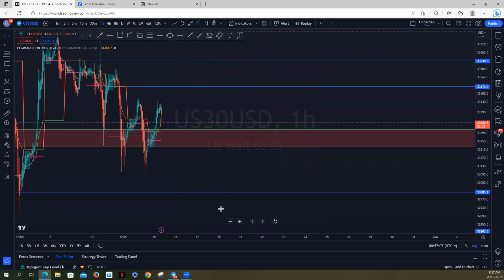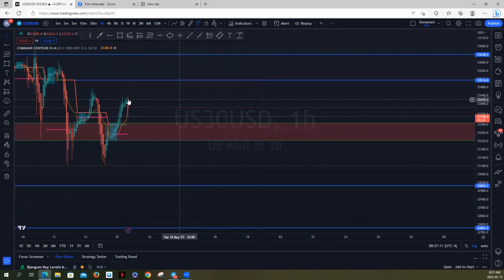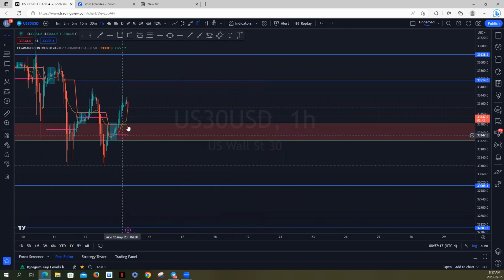And then you wait. So you see price is pulling back here. It can either pull back into this area because we have a fair price line and command contour. You can do this and push up. Or if it breaks, retests, it goes down. So those are the things, this is how we use the ZAP zone.